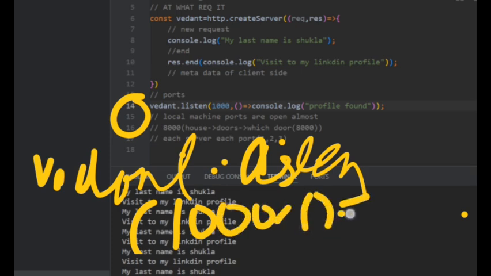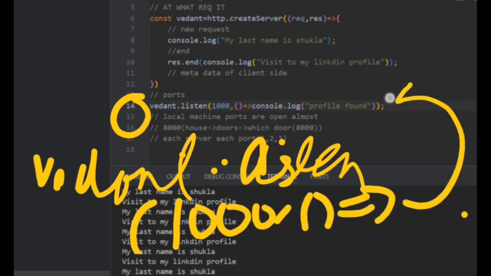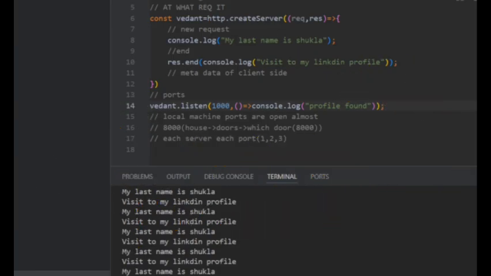Then we give a callback function, and we again print a console.log statement in the terminal, with a message like profile font. So what does this all mean? It just means that we want the server to listen from the machine, from the port.